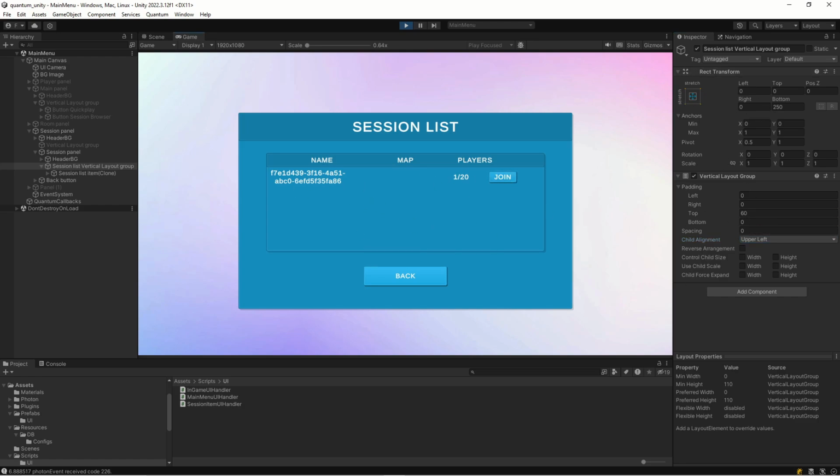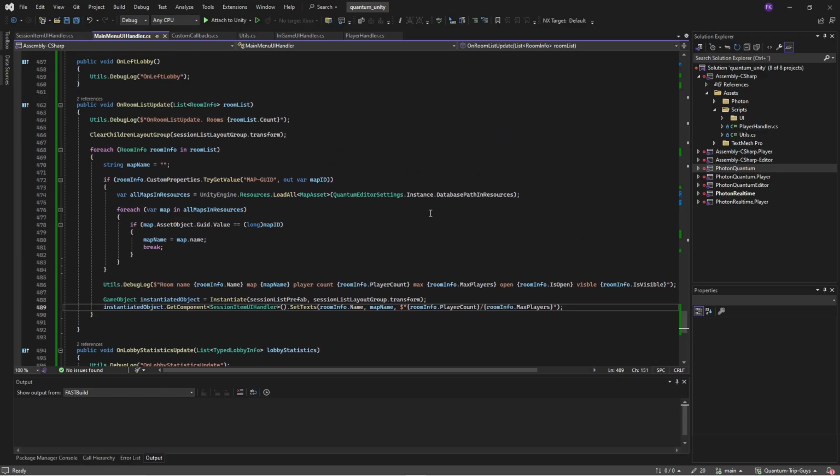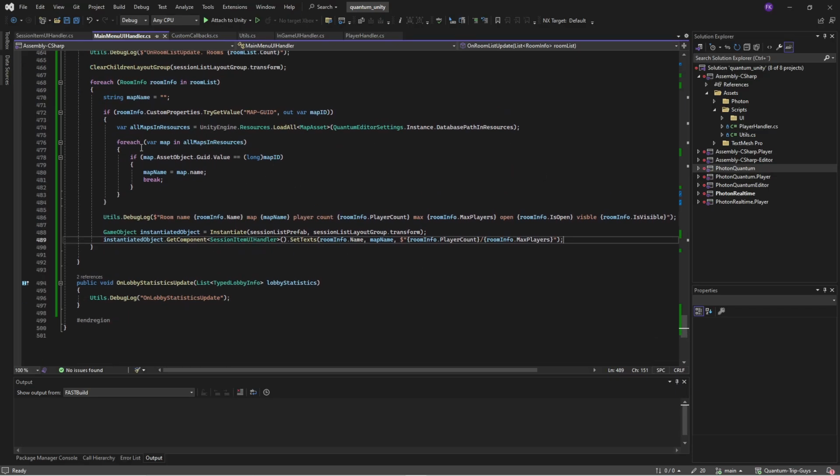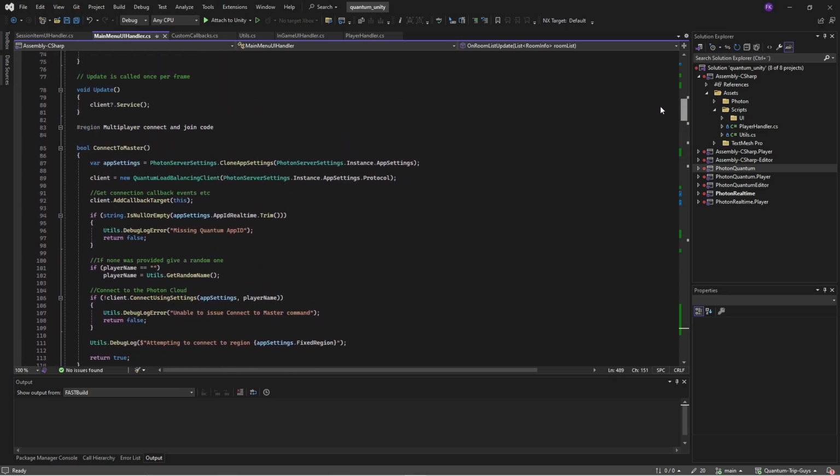So let's make sure that those changes are added to, well, when we are not in play mode. So let's exit play mode, and right, left, 0, 0, upper left. And then we had some issues, and one of them was that the map wasn't showing as it should. So let's go into our code, and the reason why it's not in here is because when we are creating the room, we are not supplying that information.